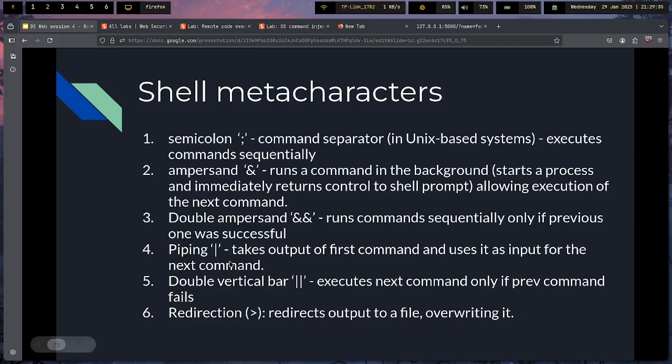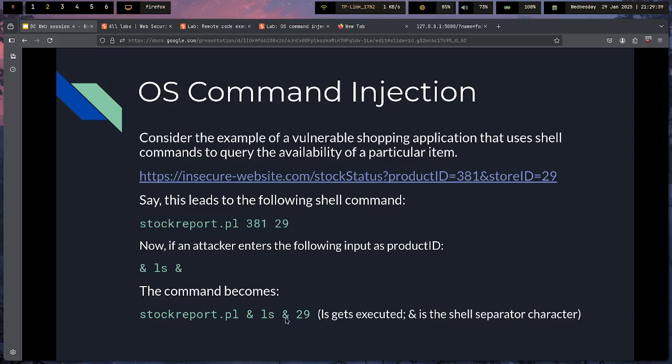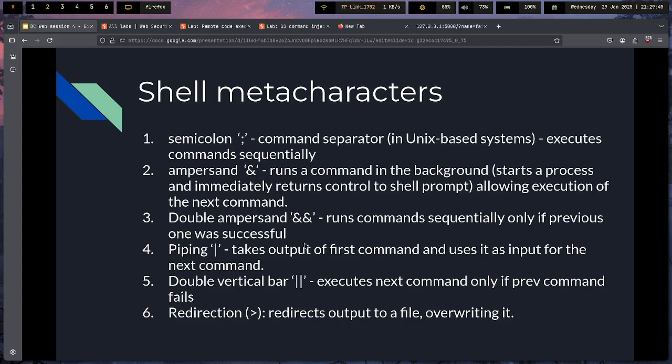Then you would require piping, using the pipe character, which is this vertical bar. There are many use cases of pipe which I won't be going into in this session.